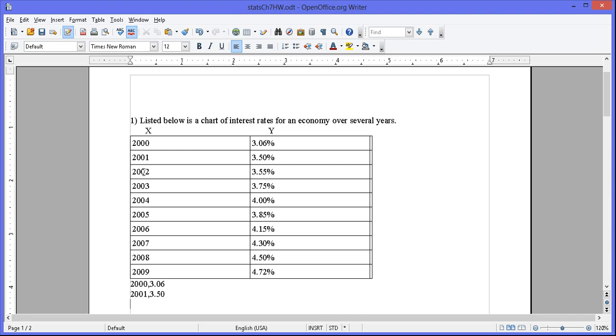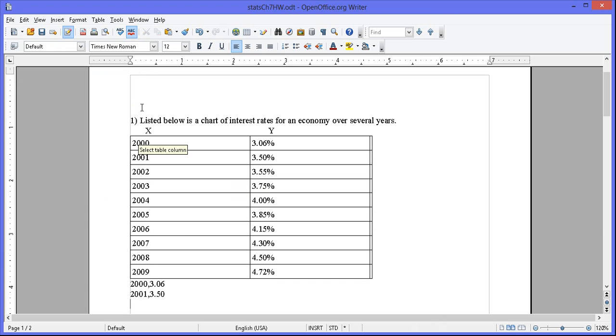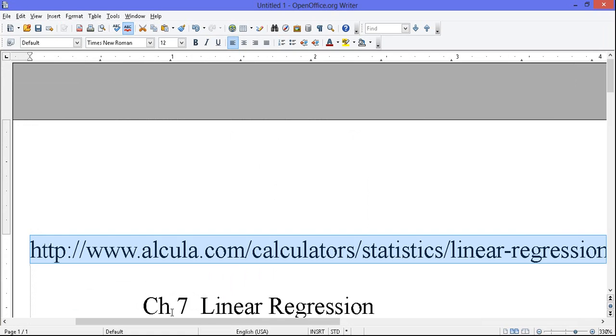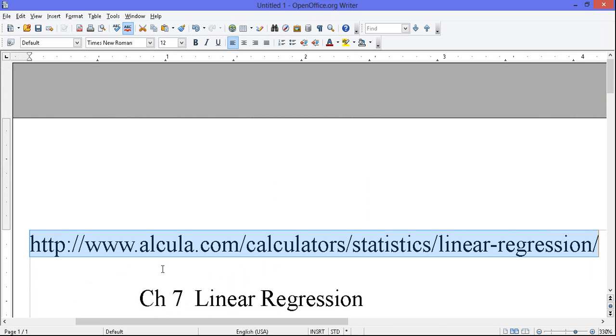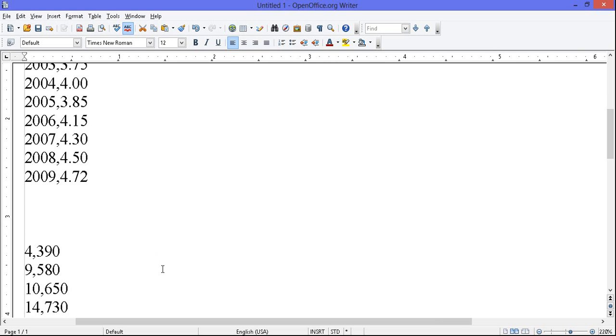And then you take the next one, 2002, 3.55. Essentially, you're going to want to write down every single one of these. There are 10 of them. Once you do that, you want to write it in x, y. That's very important.